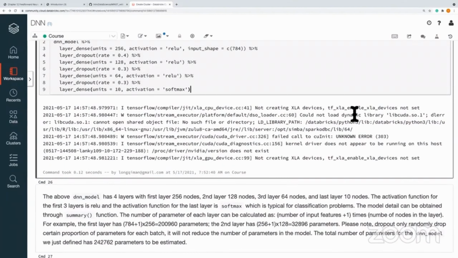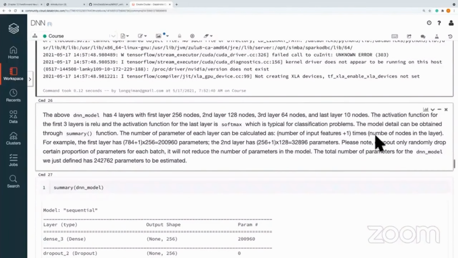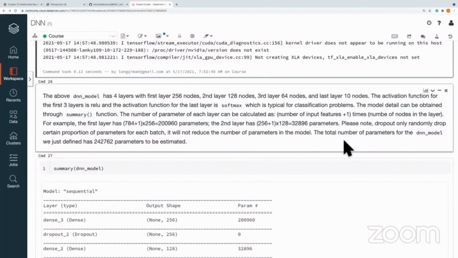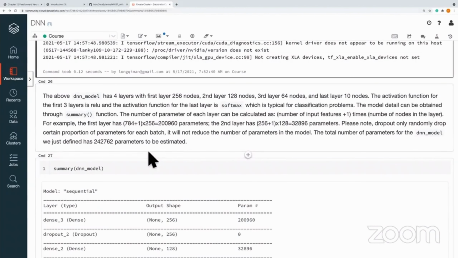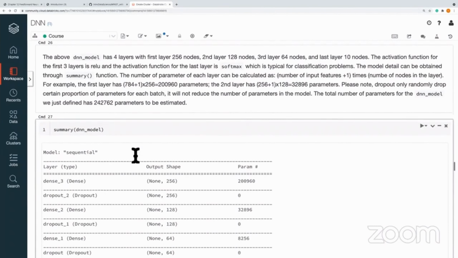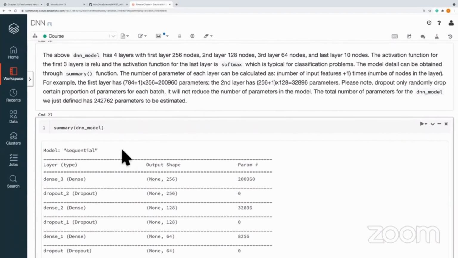It's basically a regularization, to try to prevent overfitting, but it's not a layer. And the activation function for the first 3 layers is all relu, and the last layer is softmax because you need to connect it to the final result, the outcome. And you can get the model detail using model summary.